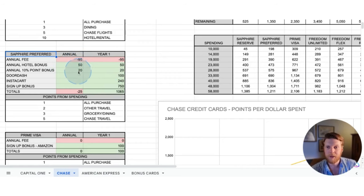And then you have the annual 10% point bonus. The way that works is you get 10% of the dollars you spent in the previous year in points. So if you spent $20,000 last year, you would get 10% of that — that's 2,000 points, which equals $20 in value. I put $20,000 in there because that's pretty close to the average spending on a credit card in a year.